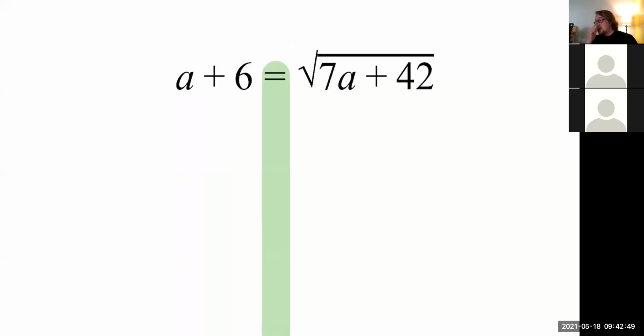Now here's where it gets a bit unique. In the past, when we squared both sides, most of them were usually just a value on the other side, which was really nice because it's very easy to square just a number. This one, what's on the left-hand side? A variable, not only a variable, but also a number. We have vocabulary for this. What do you call two-term? We have a binomial. This is going to be rather unique.